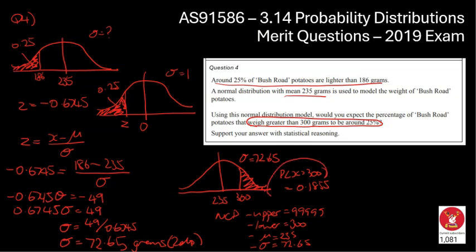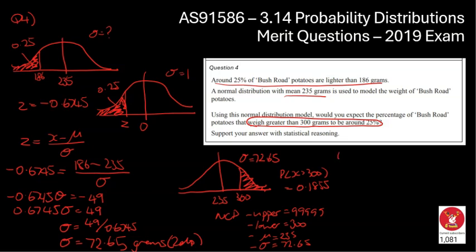And now that we've got the number, we can actually compare it with a claim. It said it's going to be around 25%. And while it's close, I think this is 6-7% off. That's quite a lot. That's almost a quarter off. So I'm not happy and I disagree with this claim. So now I'm just going to state that in a sentence.